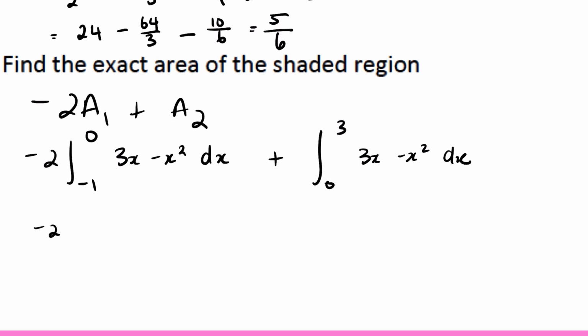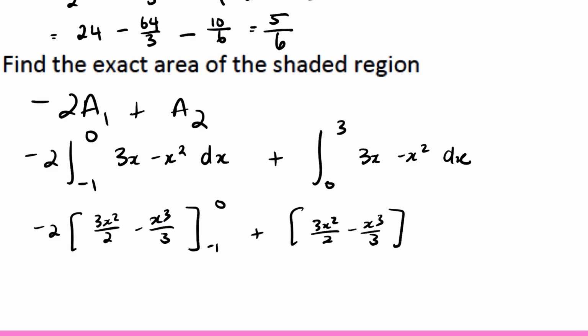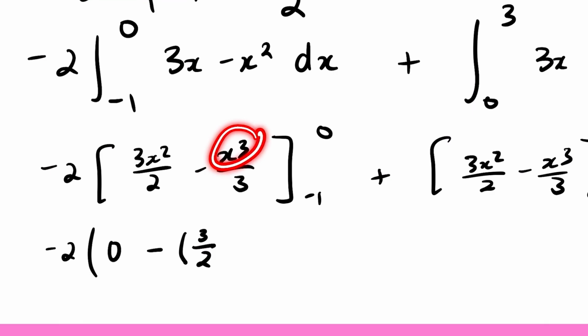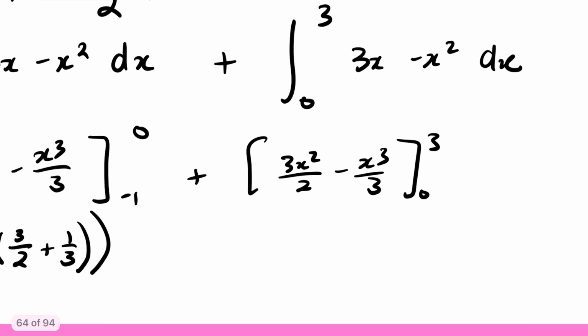So when I integrate this, I'm going to end up with 3x squared on 2 minus x cubed on 3. That'll be from -1 to 0. 3x squared on 2 minus x cubed on 3. That's from 0 to 3. Now we're going to go ahead and substitute in. First of all, when I put in zeros into here, I'm just going to end up with 0. So that's quite lovely. Open the bracket. When I put in -1, I'm just going to end up with +1 times 3 on 2 is 3 on 2. -1 into here is -1, but negative times a negative is positive, so I'll end up with plus 1/3. Okay, that's that one done.